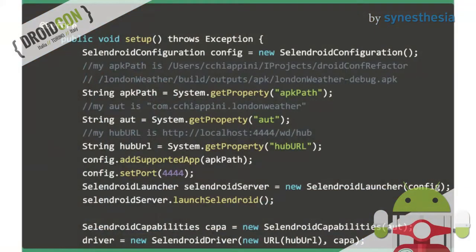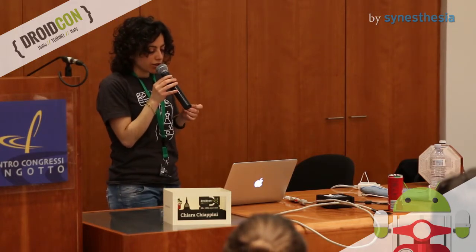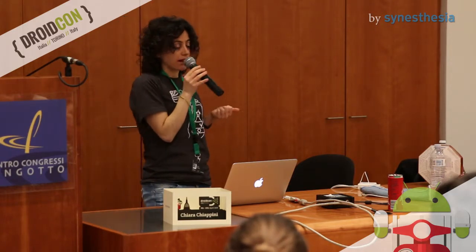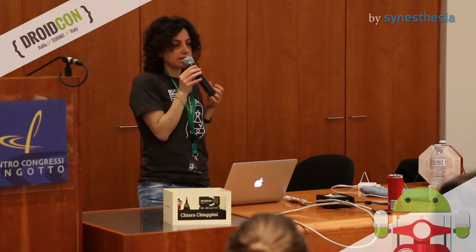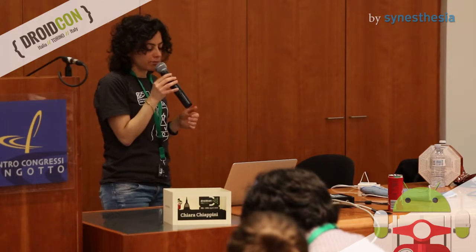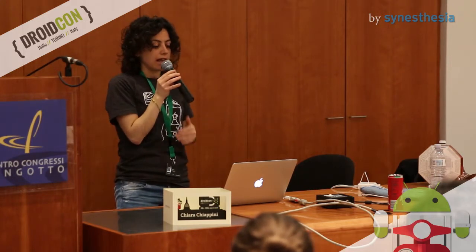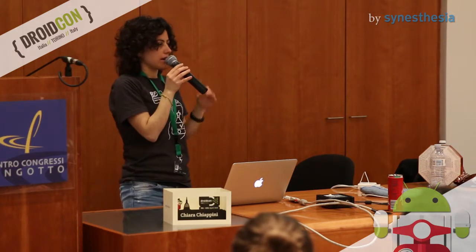When you use Selendroid, first of all, you need to tell it where your APK is, so you need to pass the APK path. What I normally do is use system properties, so then if I'm running on my laptop or in my continuous integration environment, I can pass these values. You need to tell Selendroid which is your app under test, the AUT. How Selendroid works is that it uses a server, which normally runs on port 4444. Once it deploys this server, it talks with your application deployed on your device. So before you start your Selendroid test, you need to have either an emulator or a device running. Then Selendroid takes care of deploying a server on it, and then it deploys your APK. Then using that server, it commands your APK.